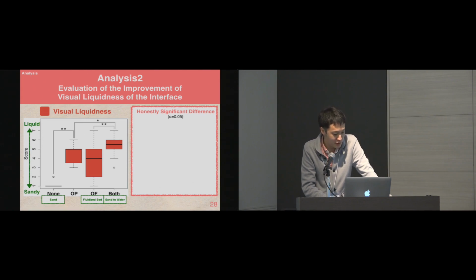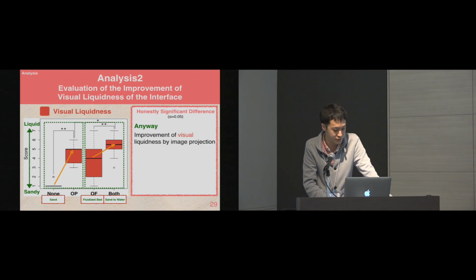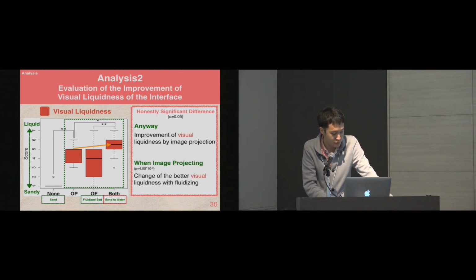As a previous analysis, we conducted the test for visual liquidness for each condition. The appearance of the fluidized bed interface is more visually liquid through the image projection when both fluidizing and not fluidizing. These results verify the image projection. In addition, the fluidization itself might have the ability to enhance the visual liquidness.